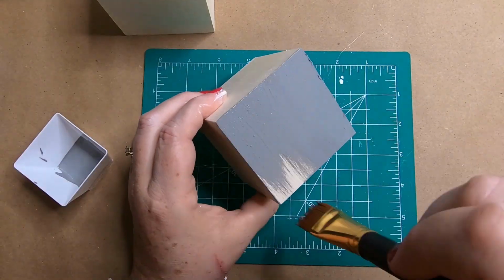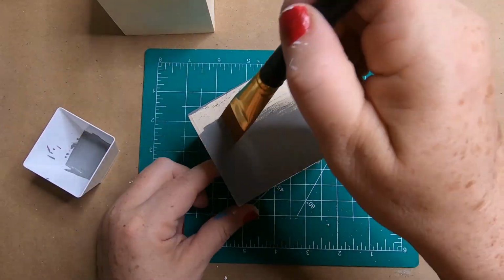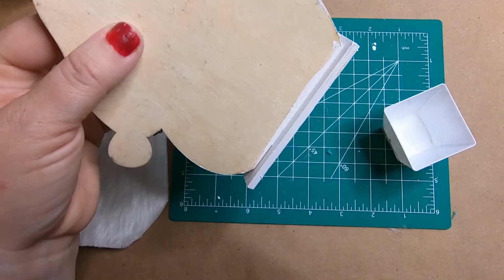Now the rest of the box I just painted gray, and I painted the smaller boxes gray as well all the way around. I did not paint the inside of the boxes on the smaller ones. So now we'll let those dry.